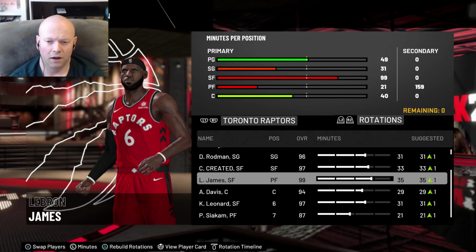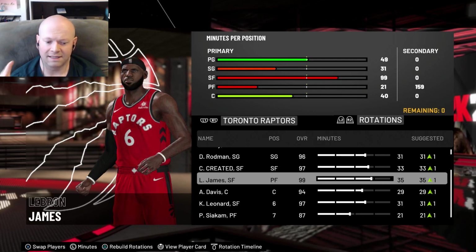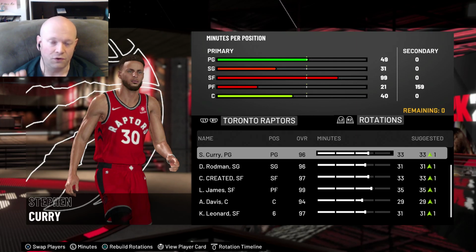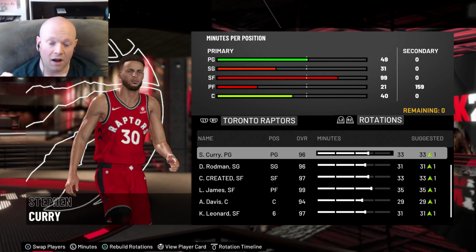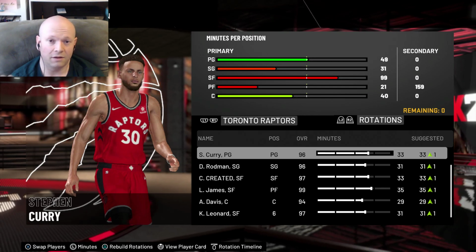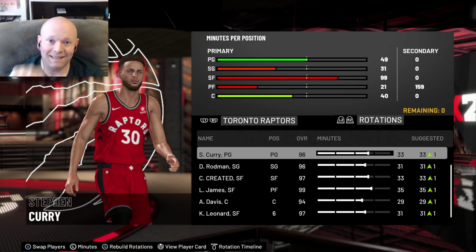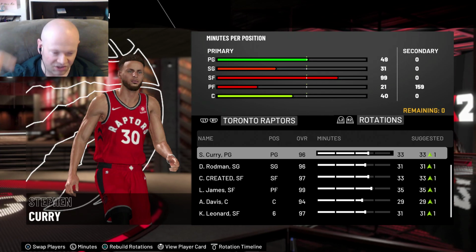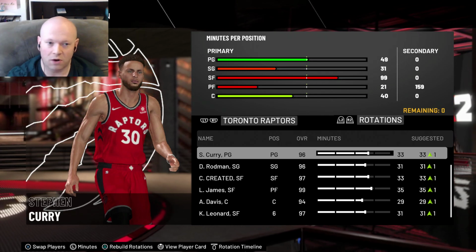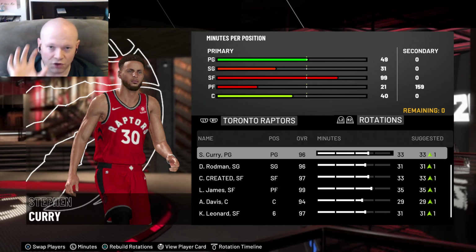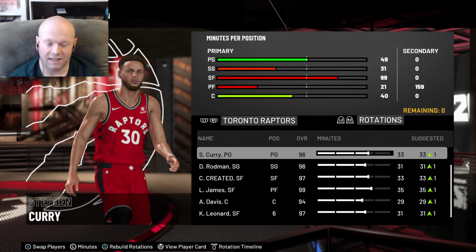Either which way, I don't think that matters. So I hope that this helped. This isn't really a tutorial because I don't know the ins and the outs of the minutes. I just don't. But you want to do this first, because if you forget to do the minutes thing for your created player and it doesn't work, you can't just edit it here and then go back and resume your My League. You'll have to start from the beginning, right? Because once you customize your roster here and you save it, you have to then copy it to My League and start a new My League. So just keep that in mind.